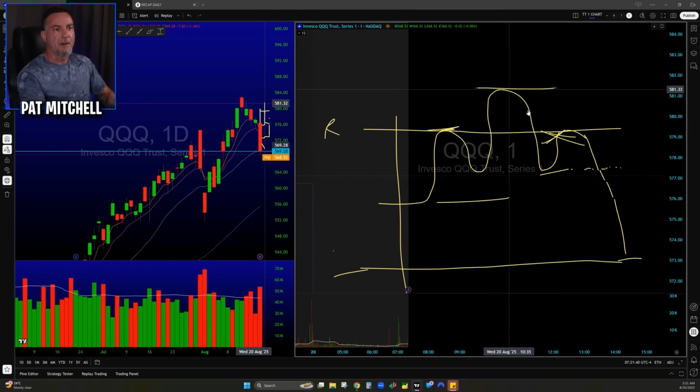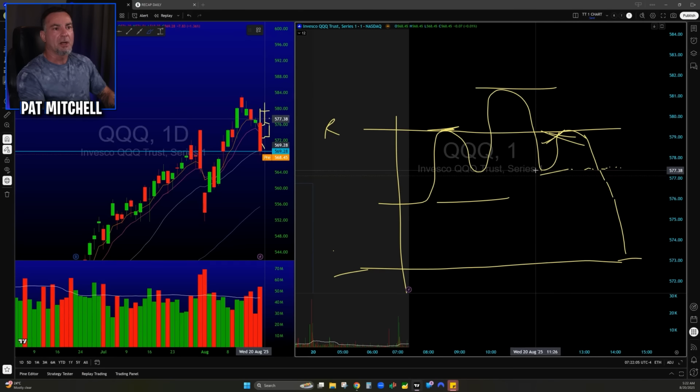So from our area of execution here, which is, let's call it 579.28 right here, up here, that is 581.32. So you're looking at about a 2-point risk. Should you execute that? Probably not. I don't think it's worth it. Why? Because if your risk is 2 points plus confirmation, you're looking at about 2.25 points.